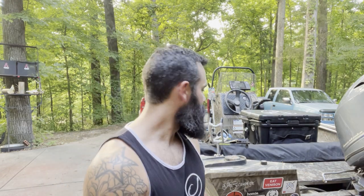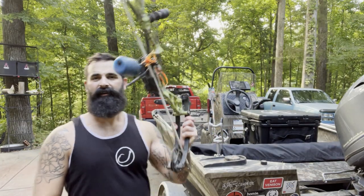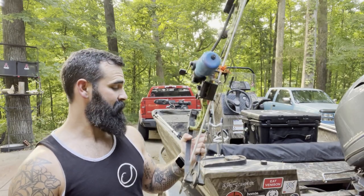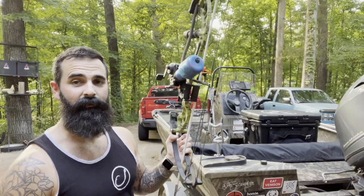So it took a while to get another axle in. I put it on today. Hopefully I did it right. Today is Friday the 13th, so let's hope no bad luck comes of this. But I figured the best way to try to dirty that boat up is do a little bow fishing. If you ever had a silver carp in your boat, that can get pretty gross. So let's get the old G3 Nasty so we can clean it up.